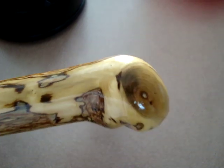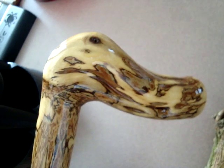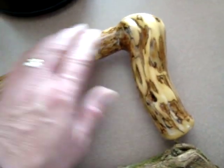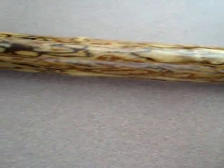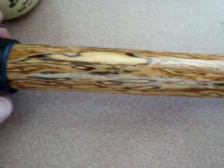I just thought I'd do a quick video on it all finished up. It almost looks like a duck's head, doesn't it? But it turned out quite nice. You just have to be a little bit careful drying it, because when the sap's running, if you harvest these sticks they will split and crack if you're not careful.